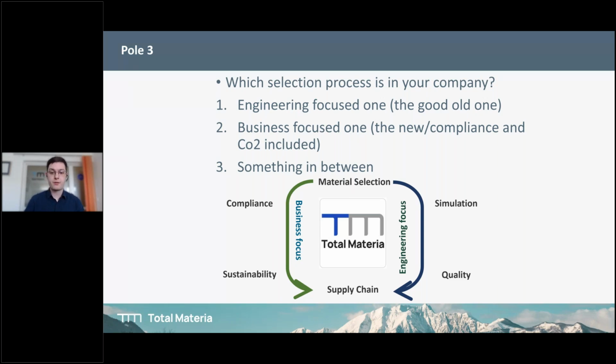This is what you're going to tell me just now. And here you go. If it's the same as the old one, it's going to be the first one. If designers only do their job, that's the first one. If you guys have to look into compliance sustainability, that's going to be the second one, the business focus.